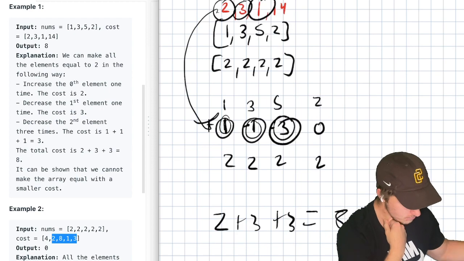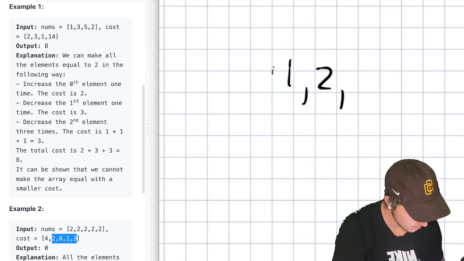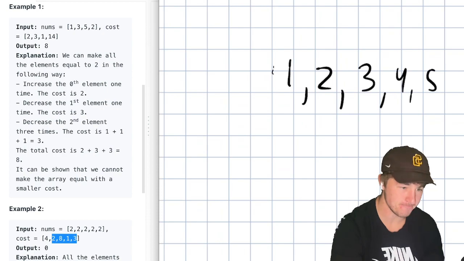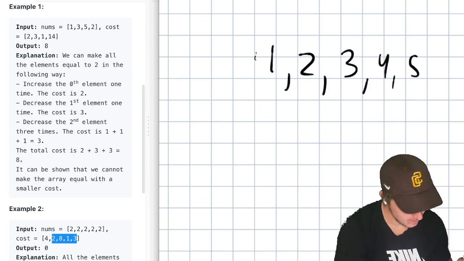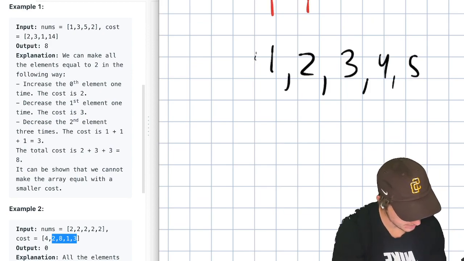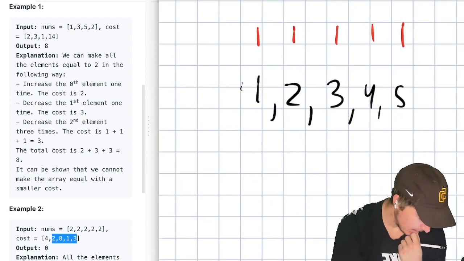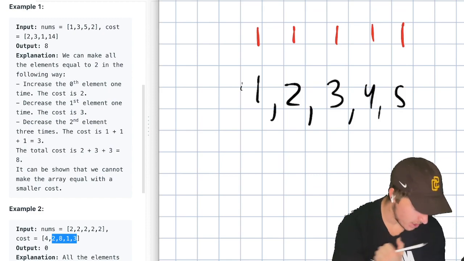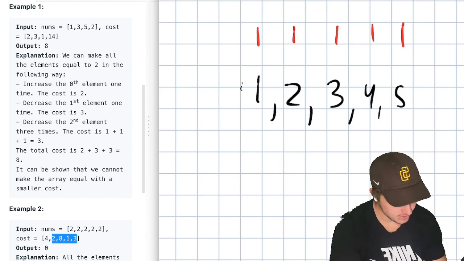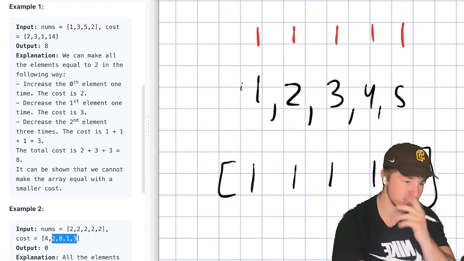If I have a generic array, let's just say 1, 2, 3, 4, 5, I can figure out the cost pretty easily. Say I'm trying to make these all equal, and let's imagine they all have an equal cost of 1. How do I know what the minimum is? Well, I probably should start trying destination arrays. What if I made them all 1 at the end? How much would that cost? And then it's just the same game as before, right?